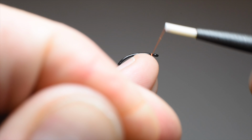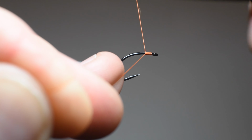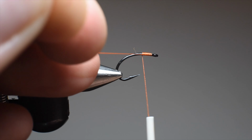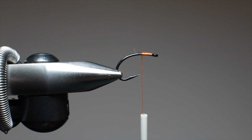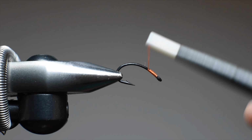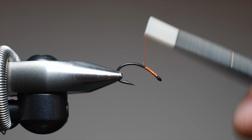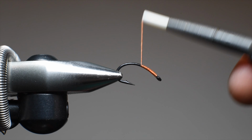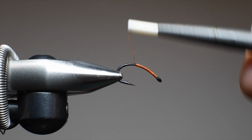Now we're just going to start our thread right here behind the eye. This is going to be our hotspot color and also our head color. So you could use red, yellow, pink, purple, but we're choosing orange. And we're going to adjust our hook in the vise because we're going to be going well into the bend so that the body and hotspot looks proportionate and would be a nice trout snack. I found it easier to adjust the hook down so that we can tie well into the bend.